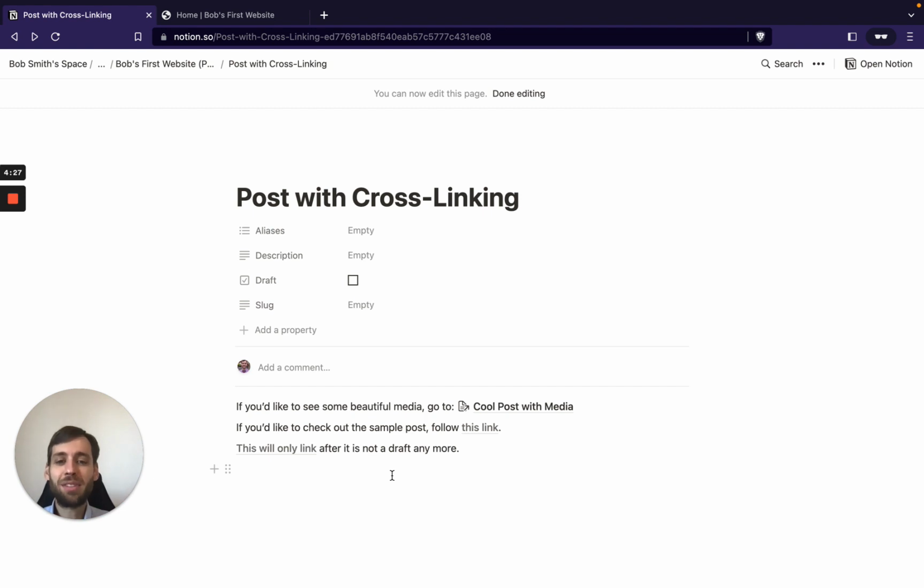So use that feature, and then you can bring a lot of value to people who want to explore what you have to offer, and they will go on a link clicking journey through the rabbit hole, depending on what they most care about.